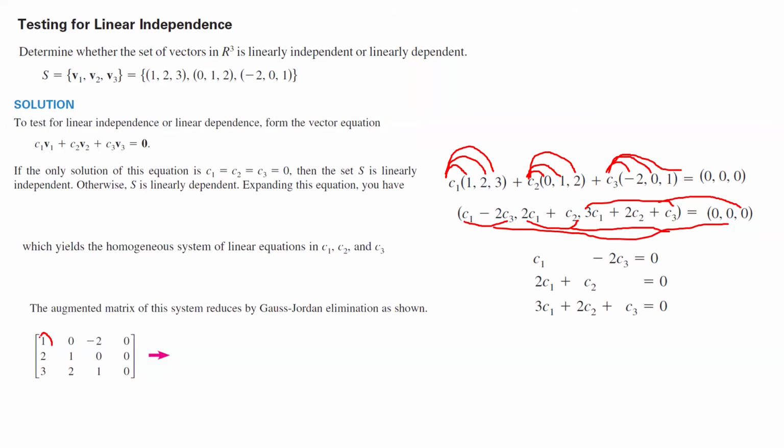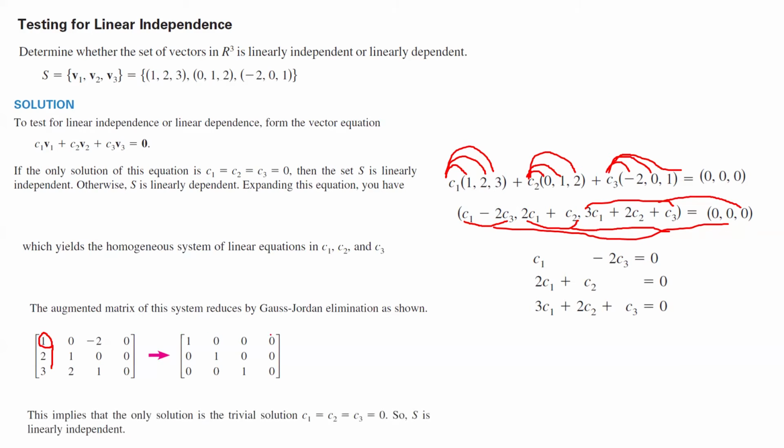The pivot must be equal to 1, and everything below 1 must be equal to 0, and the same for this guy here. So let's see. If you reduce this matrix, you get the following identity matrix, and then this guy is equal to 0. What's the meaning of that? It means that C1 must be equal to 0, C2 must be equal to 0, C3 must be equal to 0. So basically we found all of those Ci values are equal to 0. So you basically have the trivial solution. It means that all these vectors are linearly independent from each other.